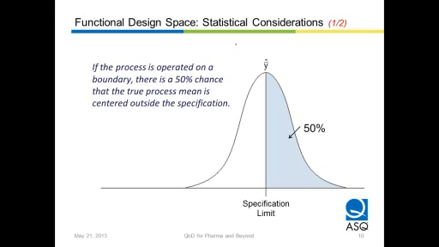So to try to convey uncertainty, we come up with some type of a distribution like this normal curve, and here we have the limit of specification listed. If we run right at that limit, then of course 50% would be out of specification.